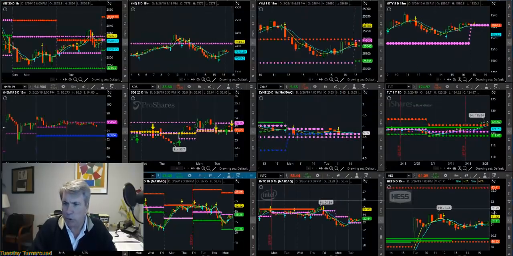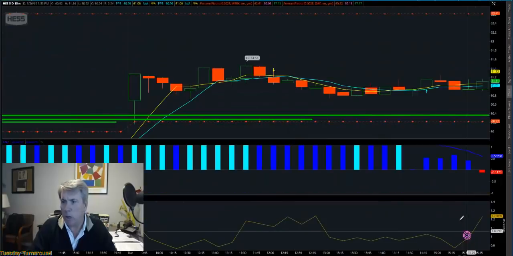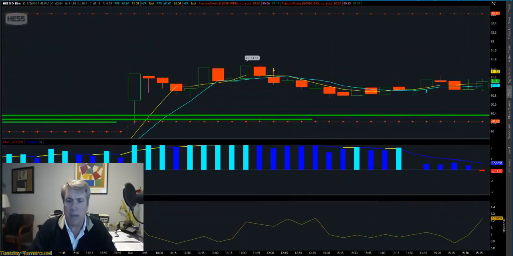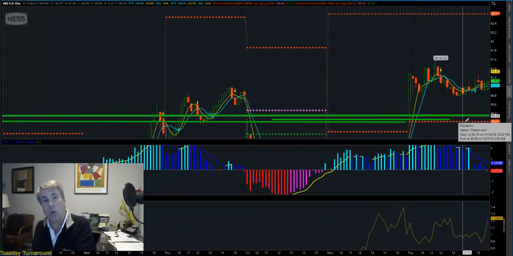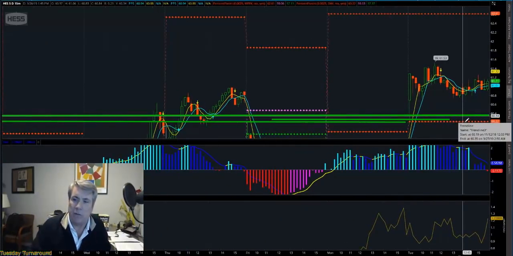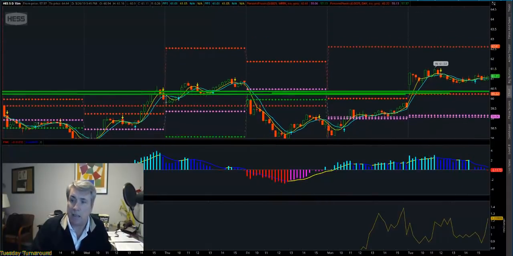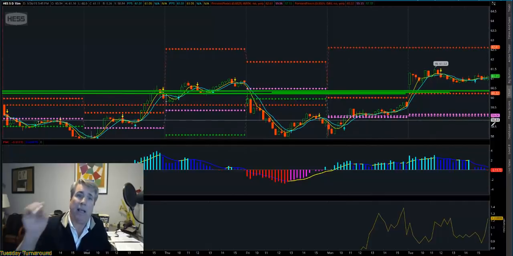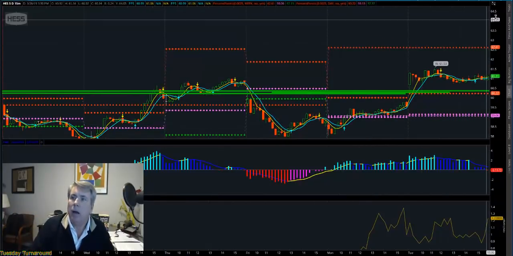Next, we have exposure to energy in our live trading room, as was written in the weekly thoughts and observations. One of the best trades that we had on a relative strength basis, and this is the PMC indicator, was in fact in Hess. It was really nice to see that Hess was up 2.6% today, one of the best performing stocks in the energy space. So it's nice to be a part of that.